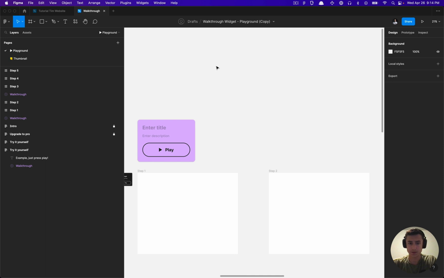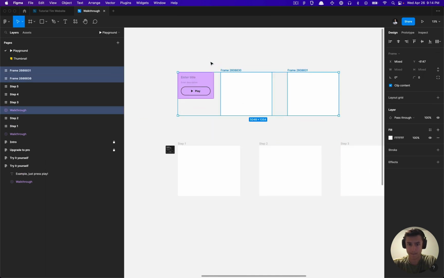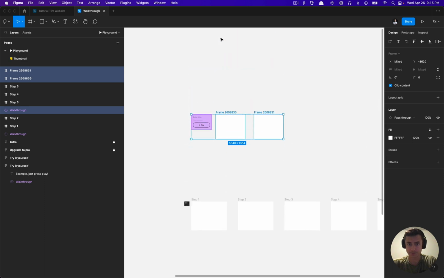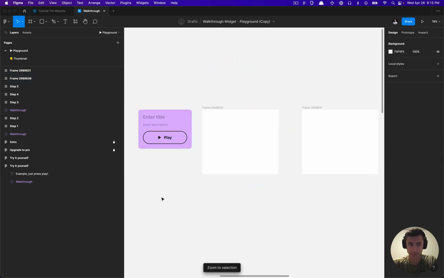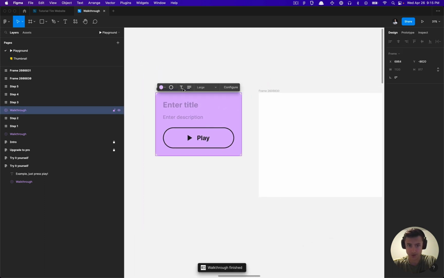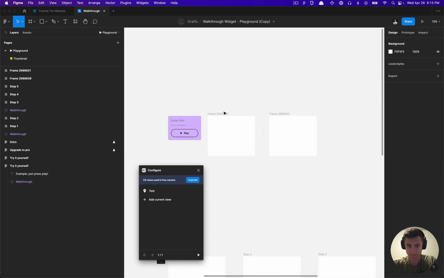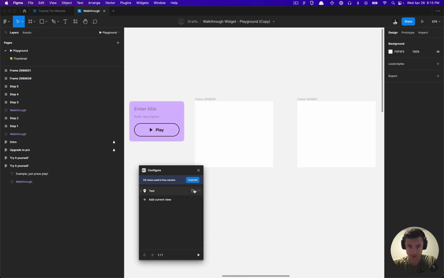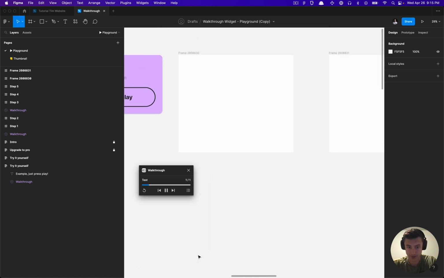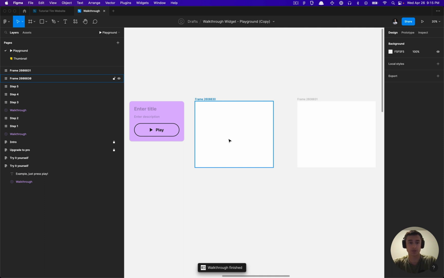So if I go ahead and make some frames here. All right, with those frames, I'm going to make sure I have this selected. So right now it just focuses on that view. Whoops, I'm going to click configure. And then from there, with that selection, I'm going to update view. So now when I hit play, first I'm going to zoom out or zoom elsewhere, and then hit play, and it'll reorient itself to a so-called starting position.